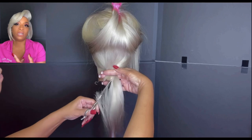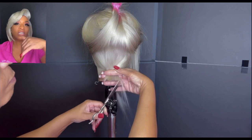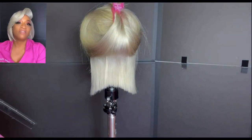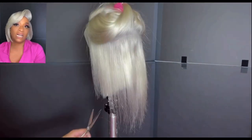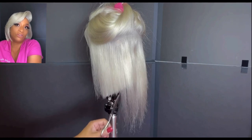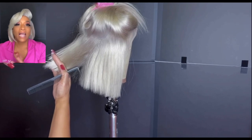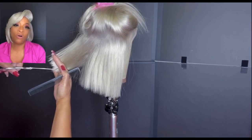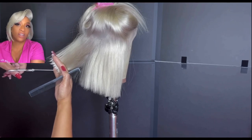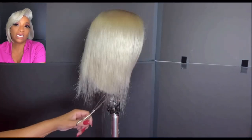I'm doing a technique here in the back where you twist the hair around and cut straight across — it's going to give it a concave look, really simple. Then I pull my next layer down and use that as my guide, cutting everything to what was previously cut. Now I'm going to create some layers. I actually have a very detailed video on creating layers — notice I'm holding it at a 45-degree angle and bringing the hair down, using that hair as a guide.